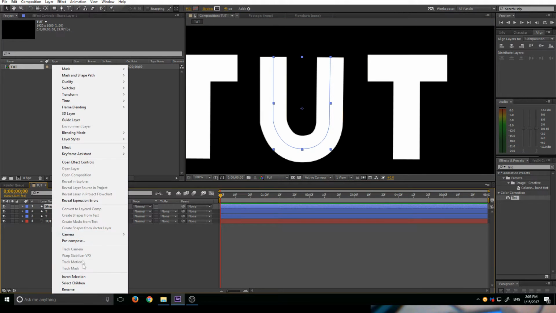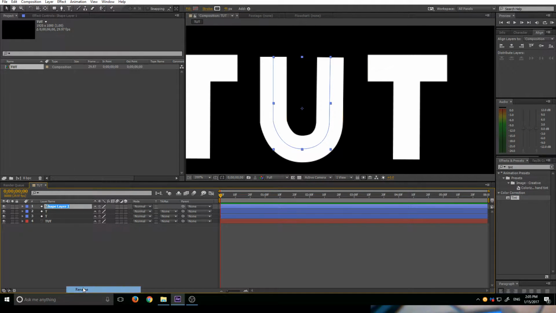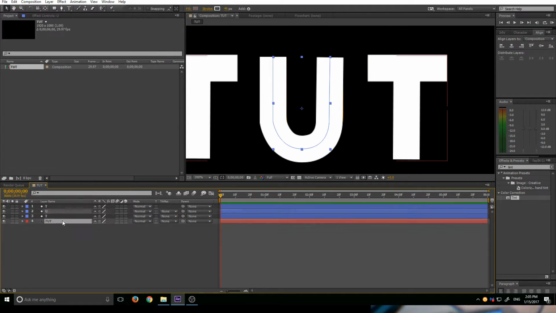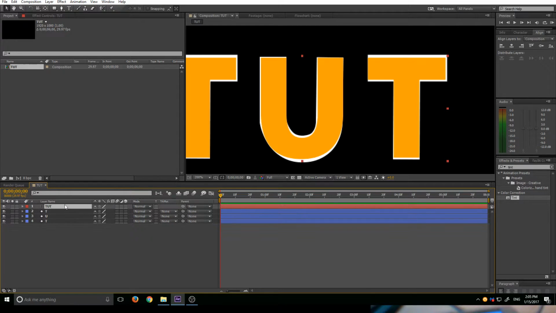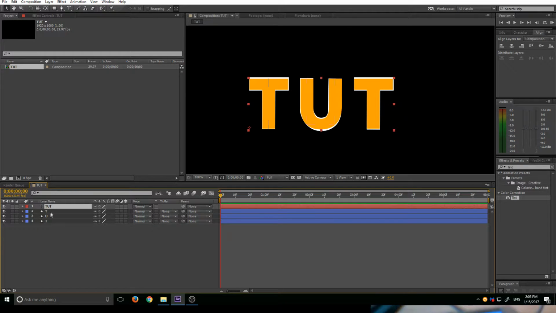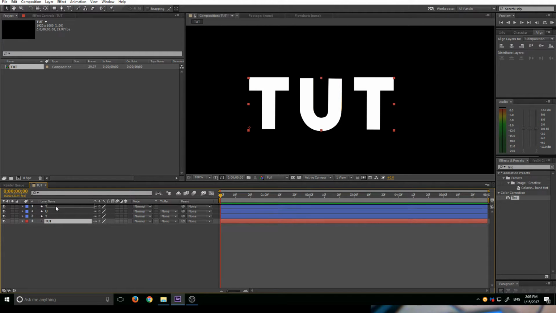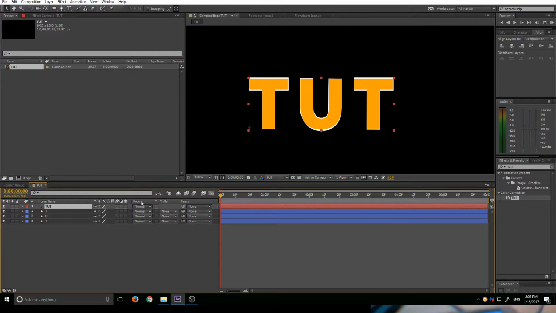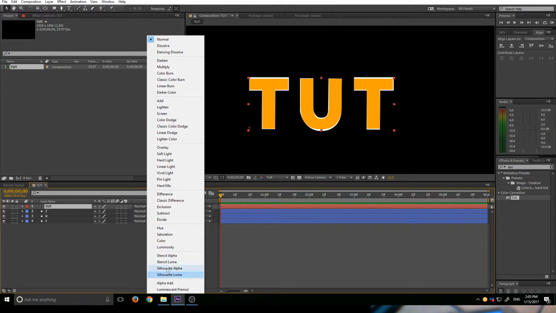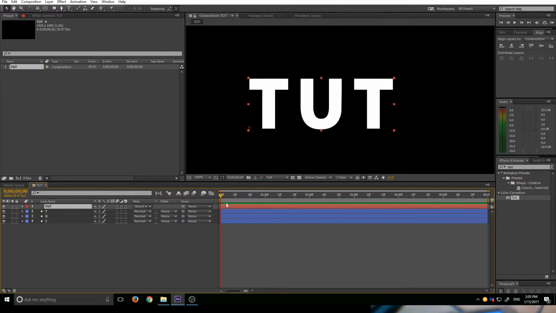Great, now we have our layers, and we name this one like this and move it in between. Then move the text layer on top. This way we can check if they're all covering. I think they're all covering because, as you can see, we don't see anything of it. Then you bring it to the top and you set the mode to stencil alpha right here. Then you have this, it's just a white text.